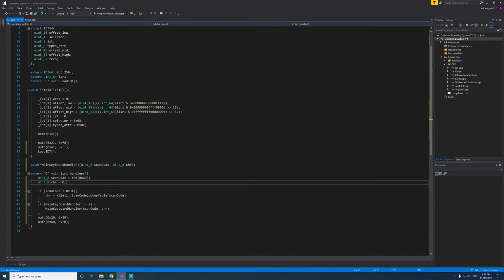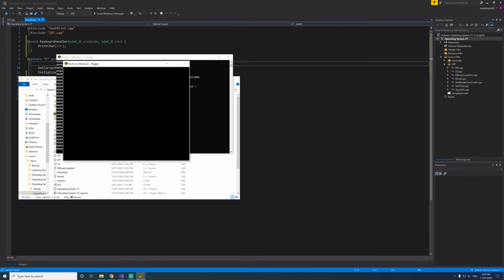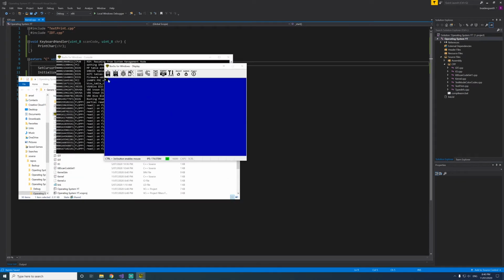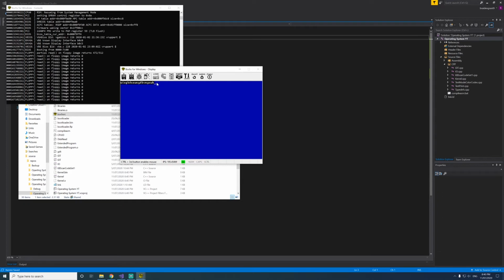Now it's also important to initialize this character as 0, or else it'll just pass the last character that we had last time we called this function. So this needs to be 0. Now we have what we had before, where if we press a button when it has the release, or if we press tab, or if we press enter or anything like that, it'll print a blank character. So now to fix that, we need to do if chr does not equal 0, then we print the char. As you can see, it no longer prints these blank characters.